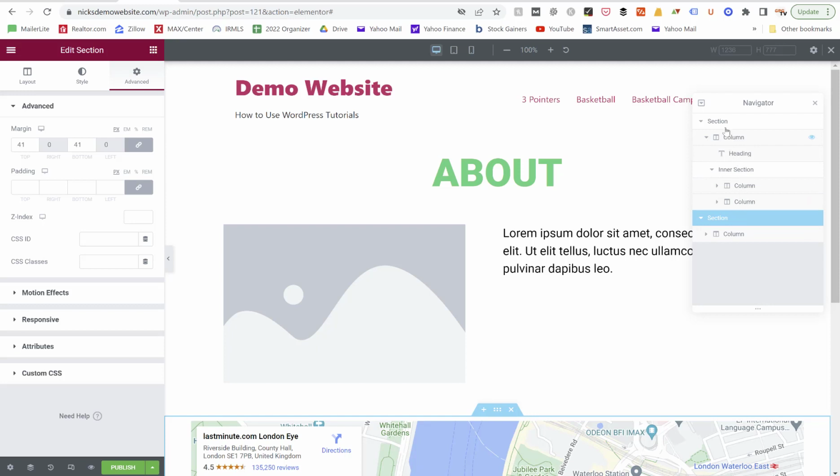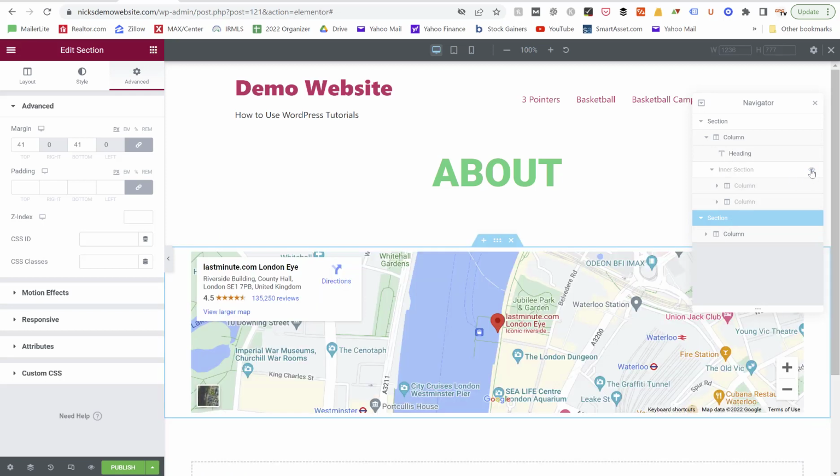So it creates kind of like this embedded layered structure of your page here. So you can find specific elements of your page that you want to move around or adjust or edit. You can also click this little eye icon, and that'll get rid of it. So you can hide it if you want to preview what your page would look like if you got rid of certain things that you might want to delete, but you don't want to delete them yet.